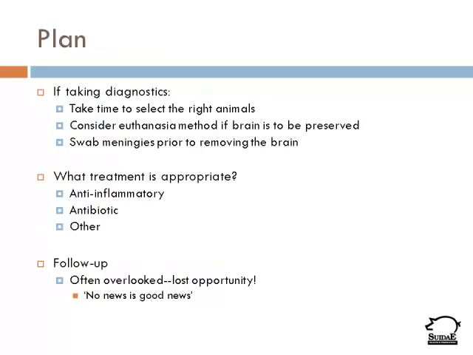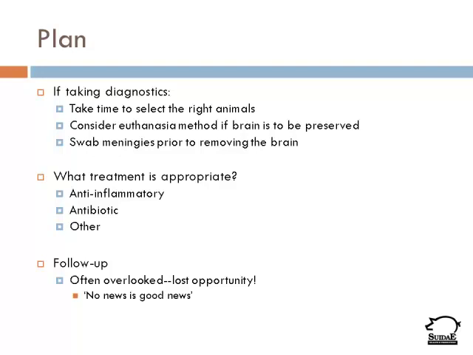Sometimes I'll take diagnostics, but other times, based on the clinical assessment, maybe posting some pigs, I can come up with a pretty good diagnosis and feel confident about it. If I'm going to take diagnostics, I want to make sure I take a lot of time to select the right animals, and I'll maybe even take marking spray in the pen with me, and when I'm walking through the pens, I'll mark a pig here or there, and then I'll pick the 2 or 3 best pigs that I see that are not chronic pigs and not real acute pigs, but pigs that are kind of in the middle and representative of the problem.